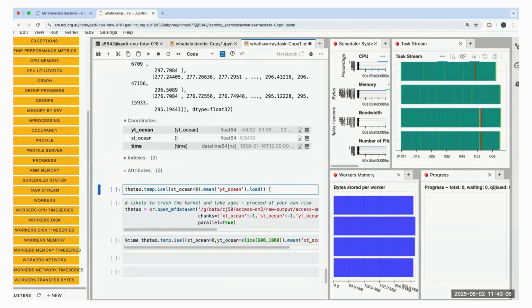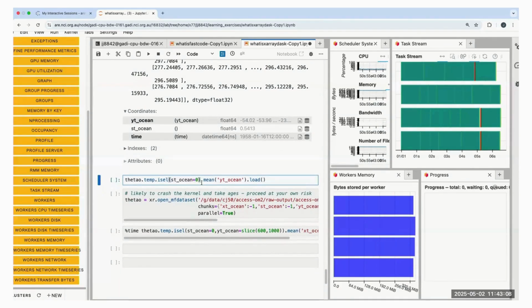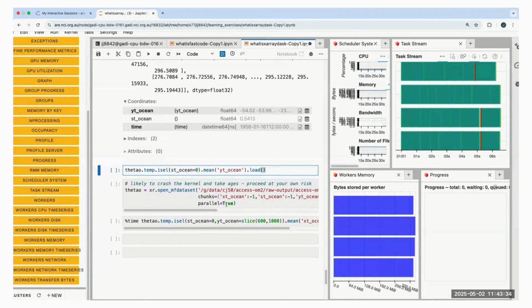And I'm not sure I can be bothered running this line, but you can then take the average of the whole thing instead of sub-selecting a particular latitude band, and that does still run. Whereas when I was messing around with the other one, I had to choose a smaller latitude band. Otherwise, it would try to do everything in little tiny pieces, and it just sat there scheduling for 5 minutes, 10 minutes until I gave up. So that's another example of when you can make something possible that wasn't possible previously.